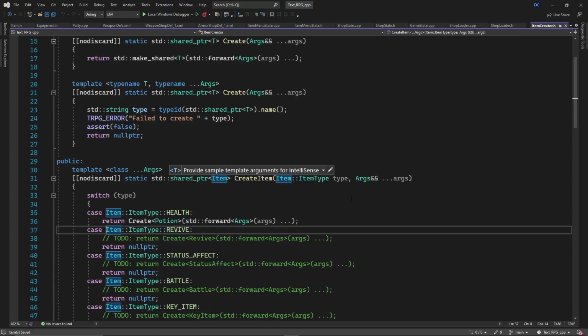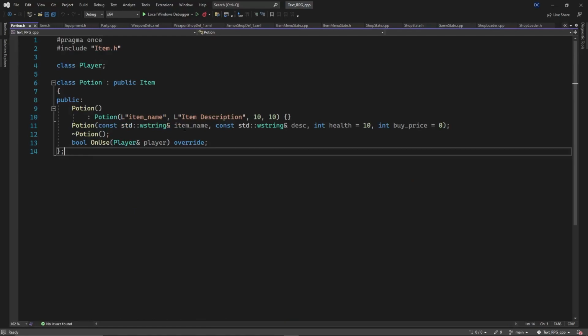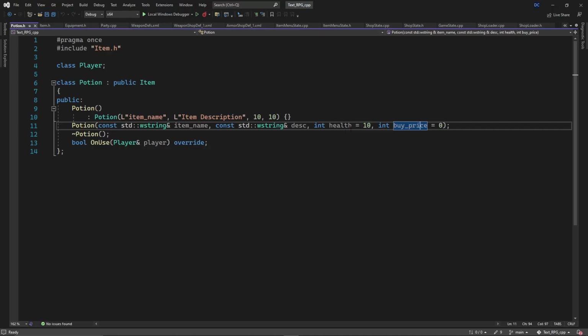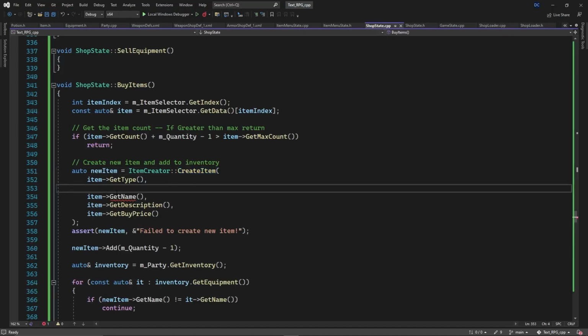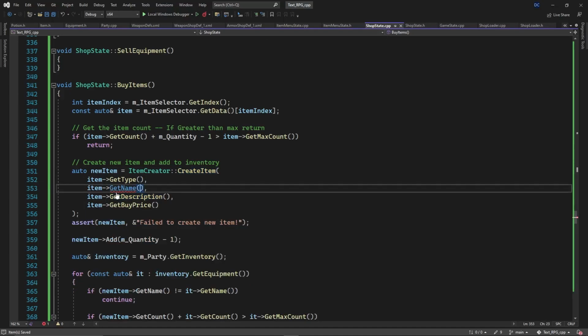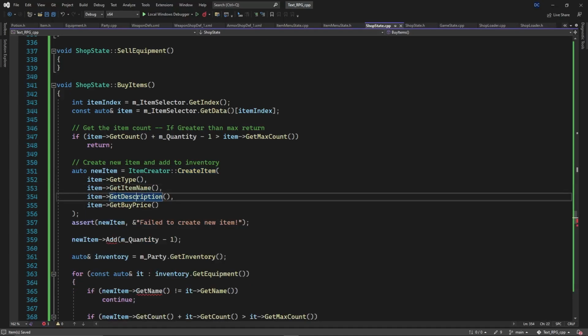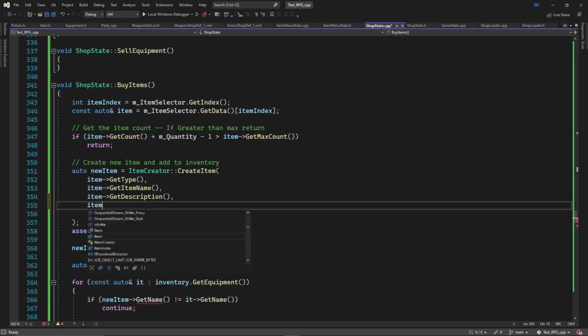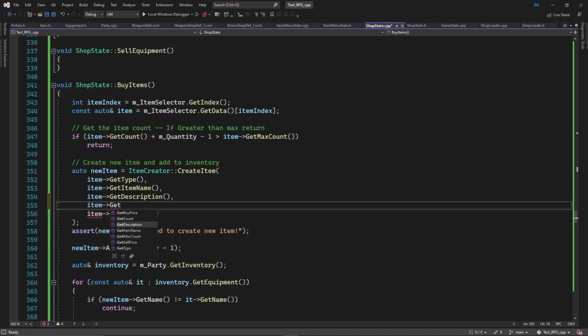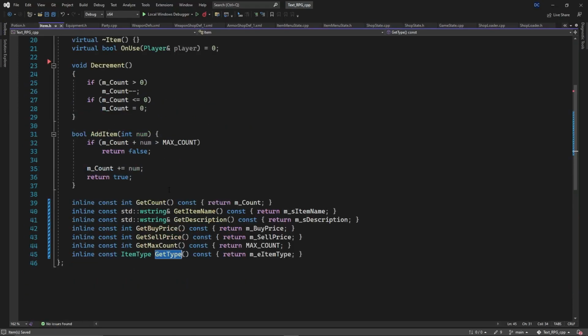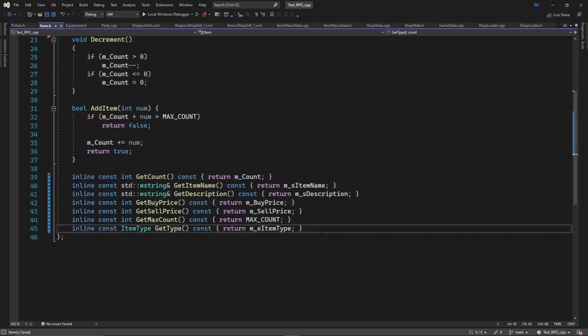Item creator. So it needs item type and then all the arguments for the item. I think we only have the potion made. So we're going to have these as name, description, health, and buy price or value. Name, description, for real, value. Really, I didn't put that in there either.